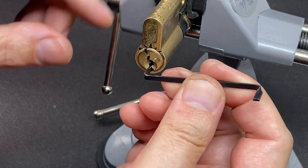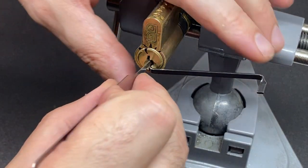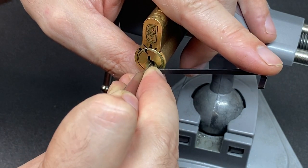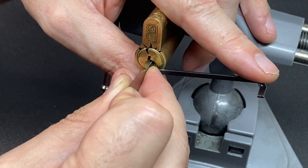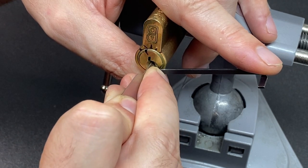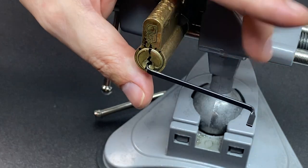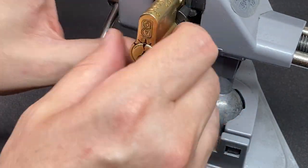Pop in the nice tight-fitting tool, go in, and try to find the first binder which might be pin six. What might also be five — try to get onto pin six and avoid that spool ping pong. Got it — and now we are back closed. A bit of a 360.